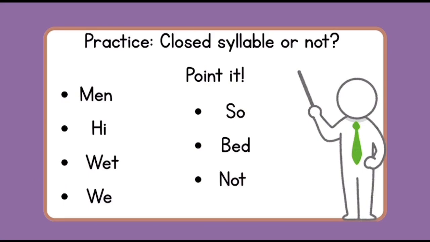So to practice, they're supposed to point to the syllable that is closed. For example, man, they are supposed to point to it because it ends with a consonant and it also has the pattern CVC: consonant, vowel, and consonant again. So at the end of this activity, they are going to be able to recognize the syllable pattern, and it's going to help them improve their decoding skills.